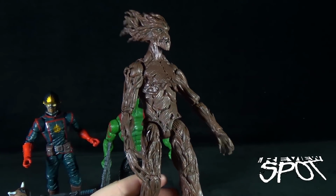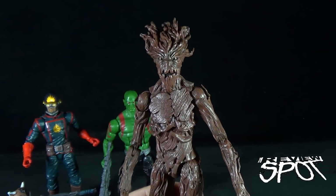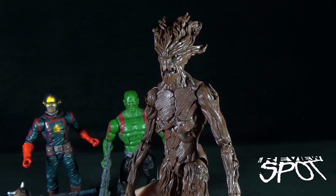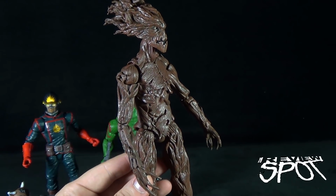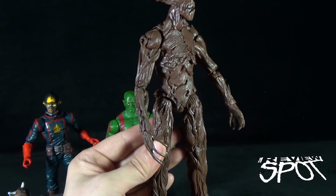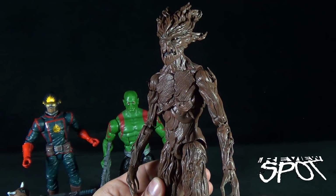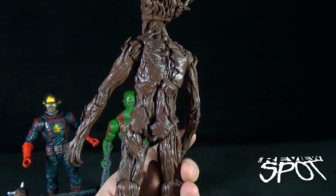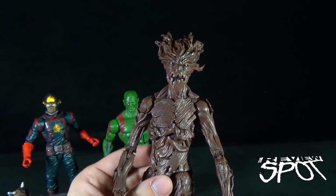Groot utilizes, I'm just kind of pulling out a percentage here, let's say 85, 90% of the initial Build-A-Figure Groots that came with the Marvel Legends Guardians of the Galaxy wave. That Groot was, I think, a little bit lighter in color. This Groot appears a little bit darker of a brown. But essentially, from feet to neck, it's pretty much the exact same figure. I wish I had the other one so I could do a comparison next to it, but it's utilizing essentially the same figure. Where the difference, though, is in that head.